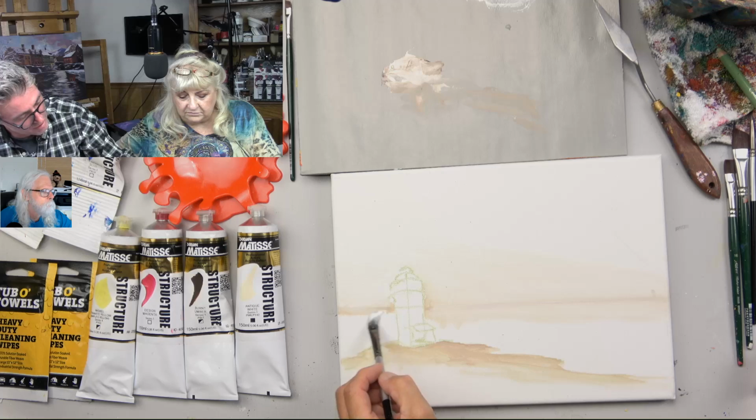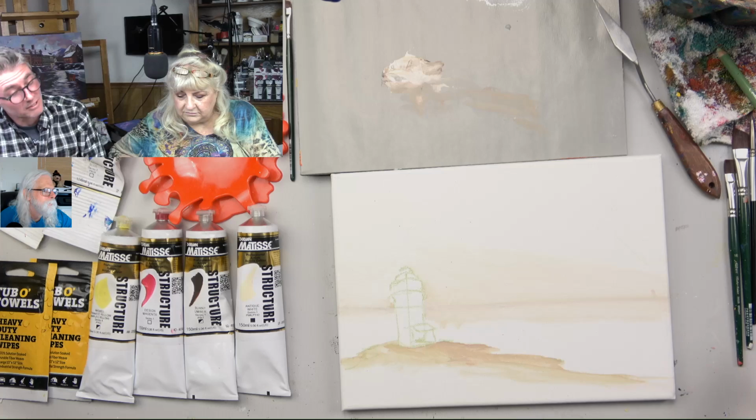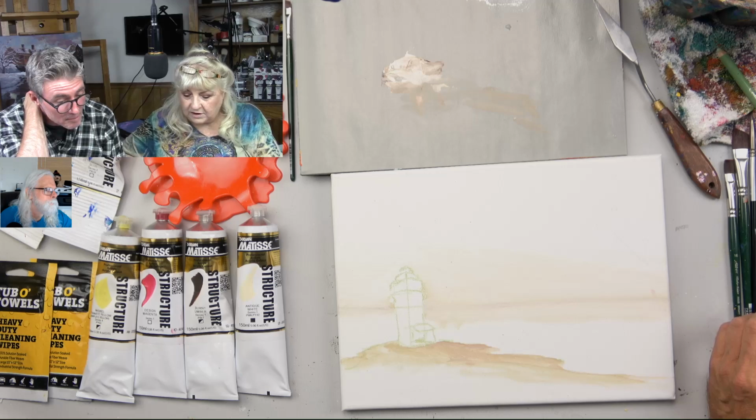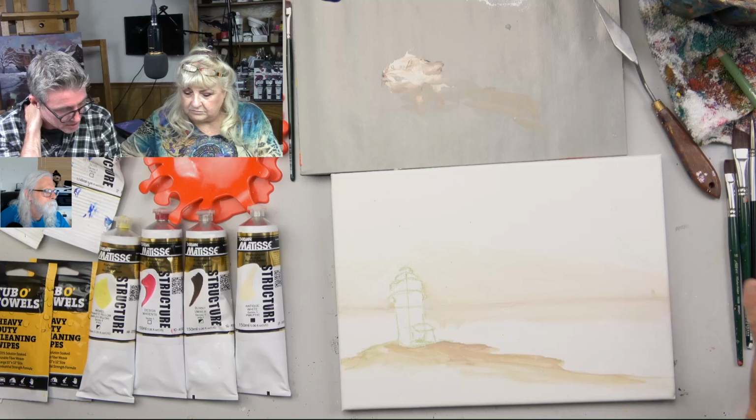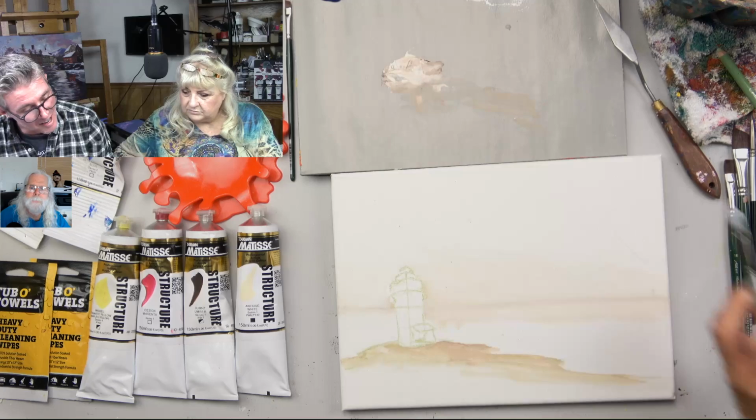The best way is not to use a lot of water. And right now I'm using an absolutely obscene amount of water to get this watercolor. I'm turning my acrylics into watercolor at the moment, and the reason is really simple. I just want to get a little bit of tone into my underpainting, so that I can really focus on the rest of the color, and I'll bring the chroma, the straight paint, coming soon.